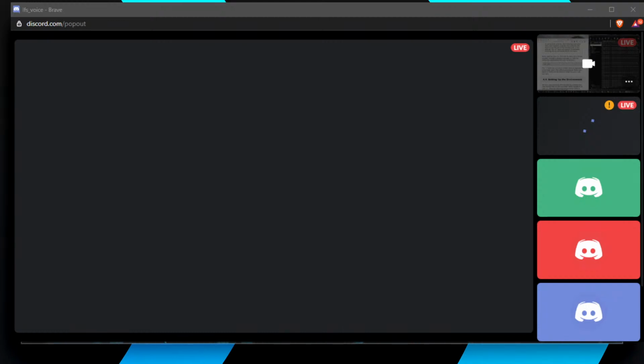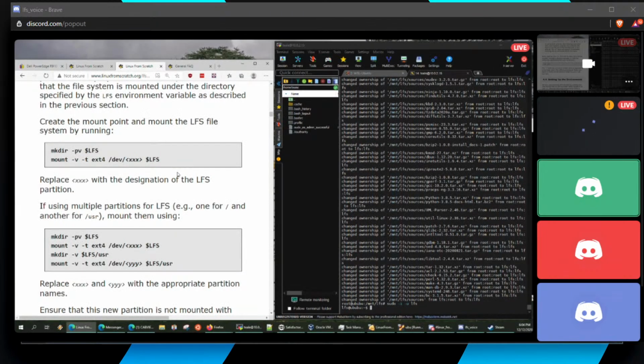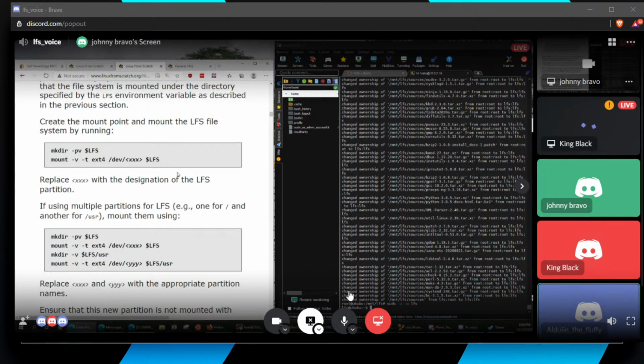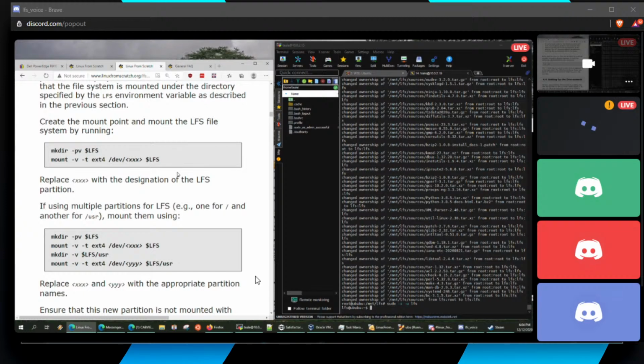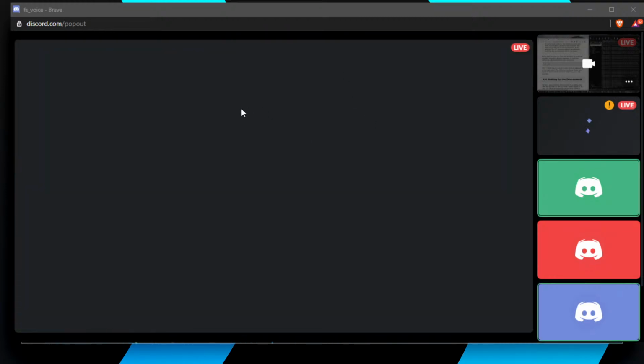I wish I could see your screen. And now what do you need to do? You only have the two, right? / and /boot. Yeah. They were using /user as an example for a second one. But what they're showing in this example here is that you need to do / first. And so I keep calling it /, but it's $LFS.